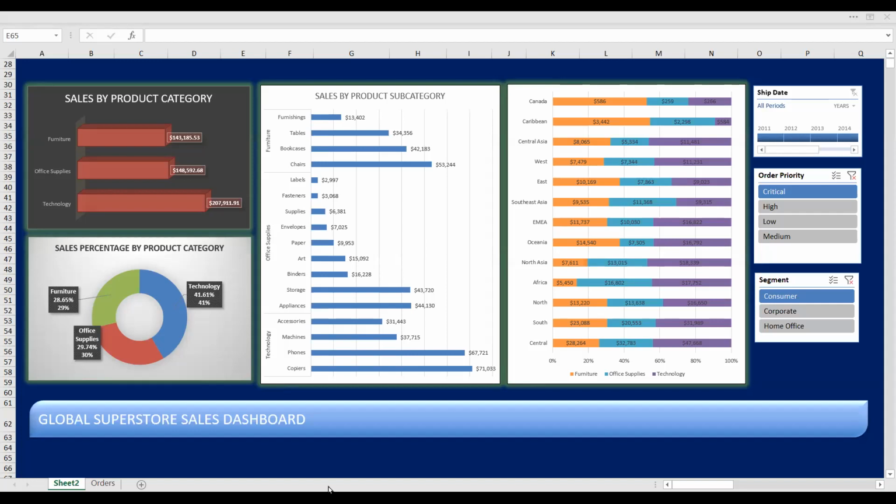Nagawa naman natin, nakita nyo, no? Nag-insert po tayo ng slicer, ng timeline, pero hindi po natin nagamit yung trend line because we are not able to touch that particular part po, no? Because of time constraints that we have. And then, we are able to show that we are able to build an interactive Excel dashboard with the demonstration first before this video.